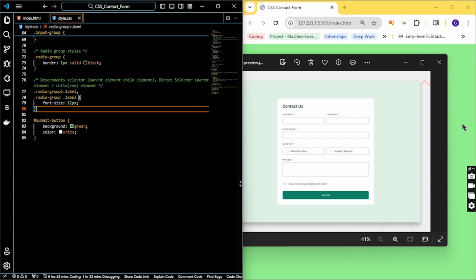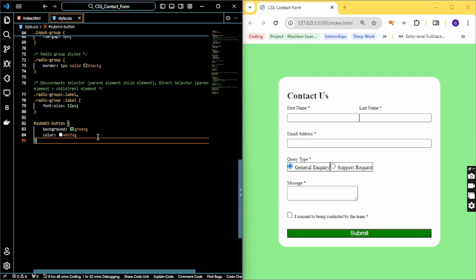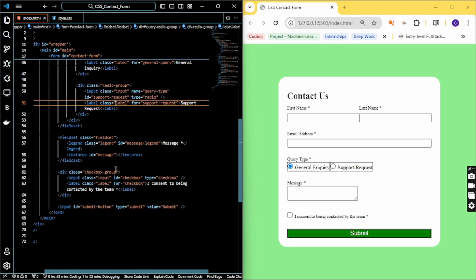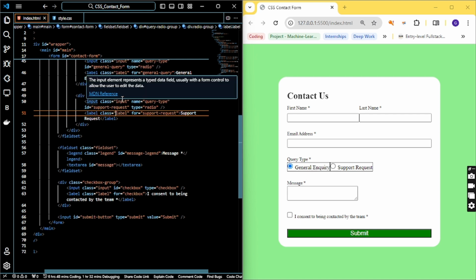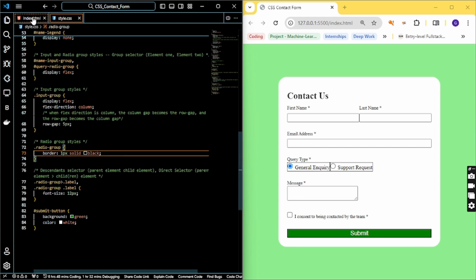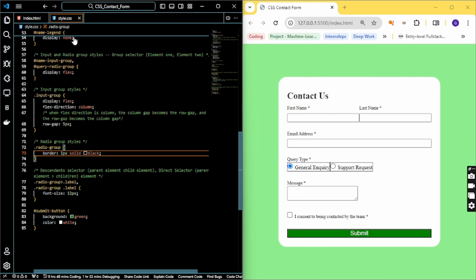So the next thing we need to do now is to make this one spaced out, right? Looking at it now very well, we can see we want to make this spaced out. We have to come here to the query type, that's radio group, and if you look at it now, the radio group is actually meant to be, let's see, okay, query radio group. So we can give it display of flex, and it is going to spread out to this place. You add flex to a parent that has more than 2 elements or 1 element. So now for us to do that, we can say query radio group.